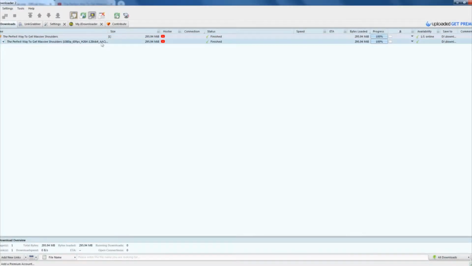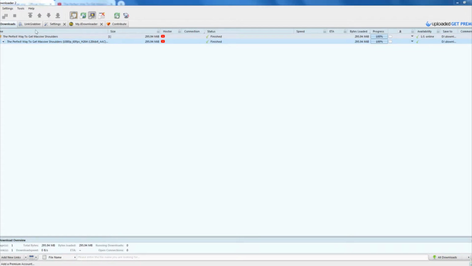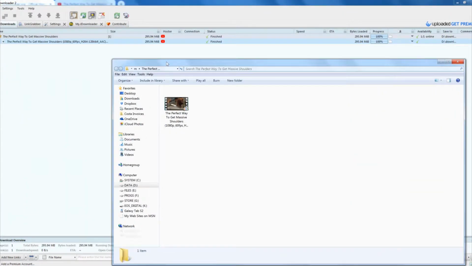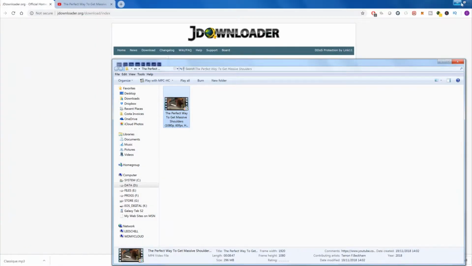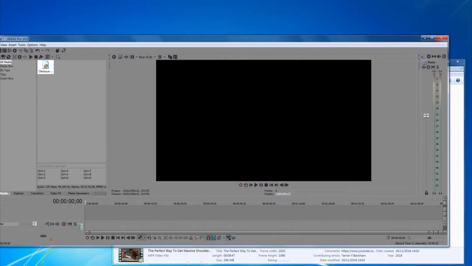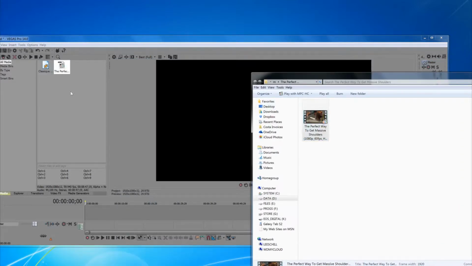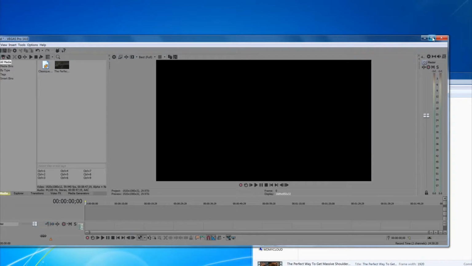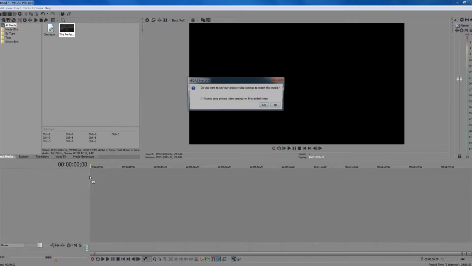So to get to the file, if you left mouse on the file name and then right mouse, open download directory. Now you can see the MP4 file in there, so you can copy it off or just keep it in there if you want. So I'm now going to go into the editor, and I'm going to drag and drop it in. So that's now there to use. So I'm going to drag it in my timeline.